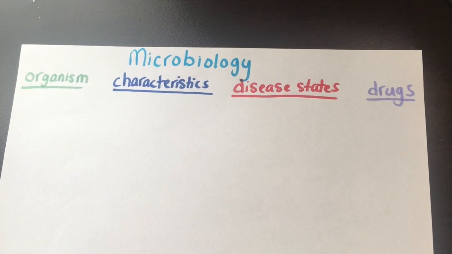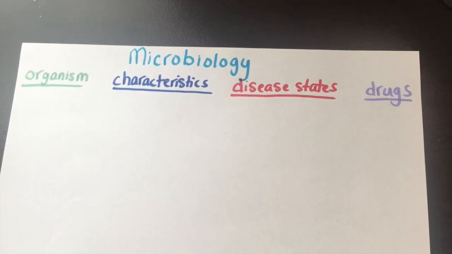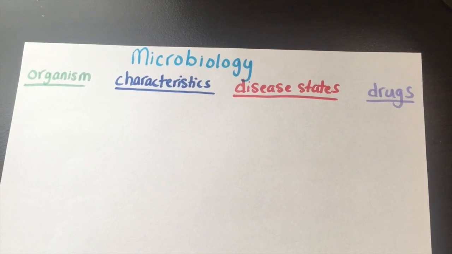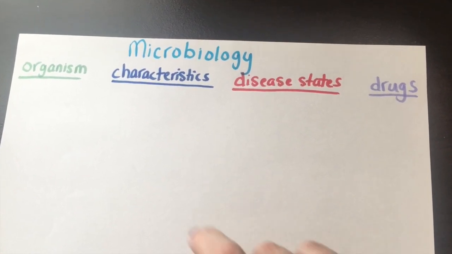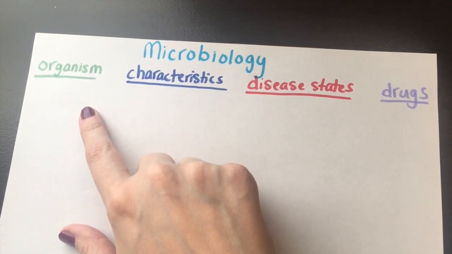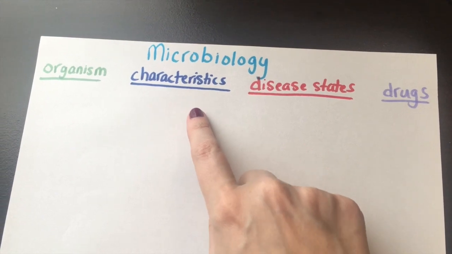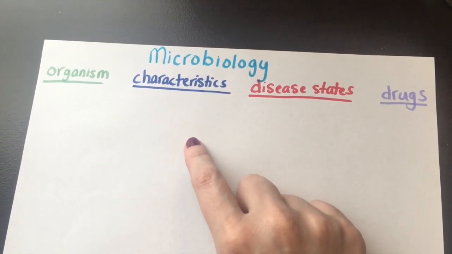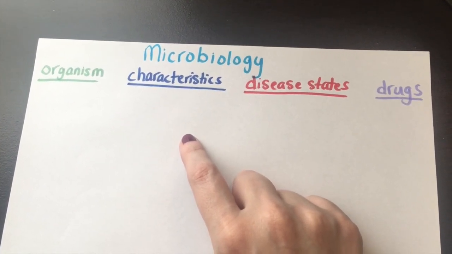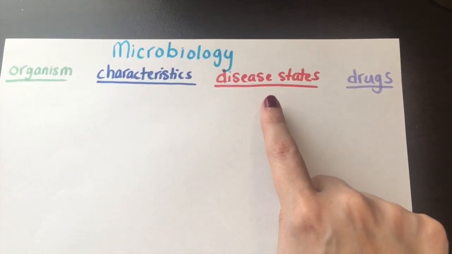So here's an example from a microbiology class of how you could use tables and charts. Obviously you're learning a ton of organisms in microbiology. So I did this a lot to just see everything on one paper, again, because we would have like 60 slides of different organisms and it was very confusing. I would write the name of the organism and the characteristics of that organism. So is it gram-positive, gram-negative? Is it a cocci? Things like that. That would help me memorize what it looked like.